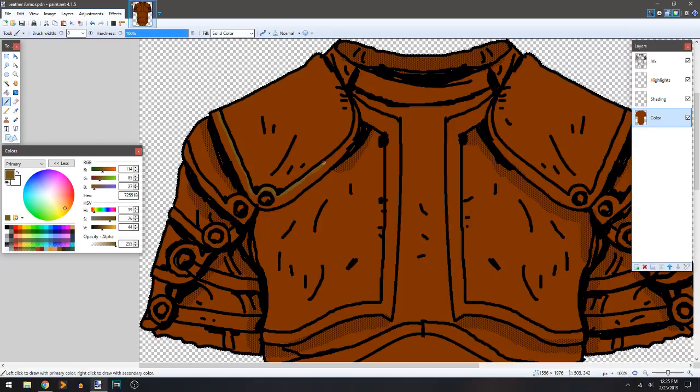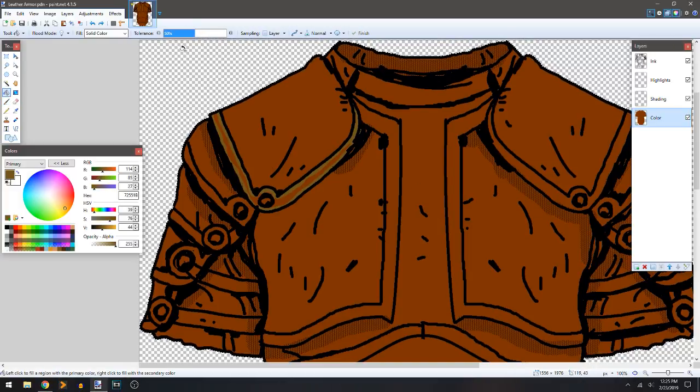I did do something a little bit different with the line art on this one, is I used a dot screen pattern brush for some of the shading. I just kind of wanted to try it out and have some texture in the shadows. Oops. So one of the things I have to do is lower the tolerance, because these are pretty similar colors. There we go.